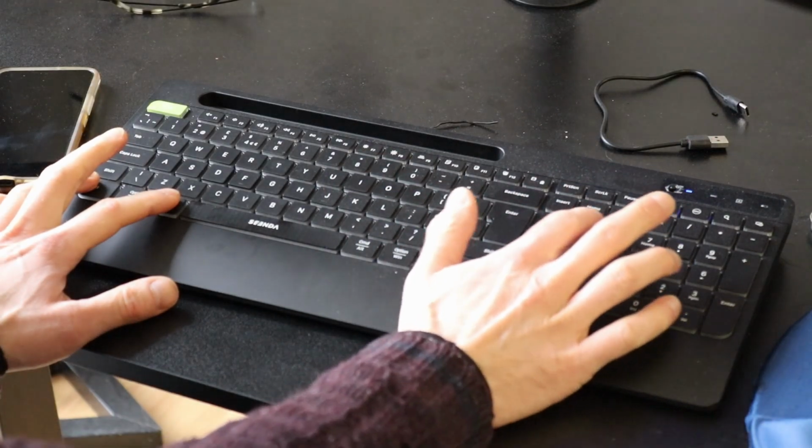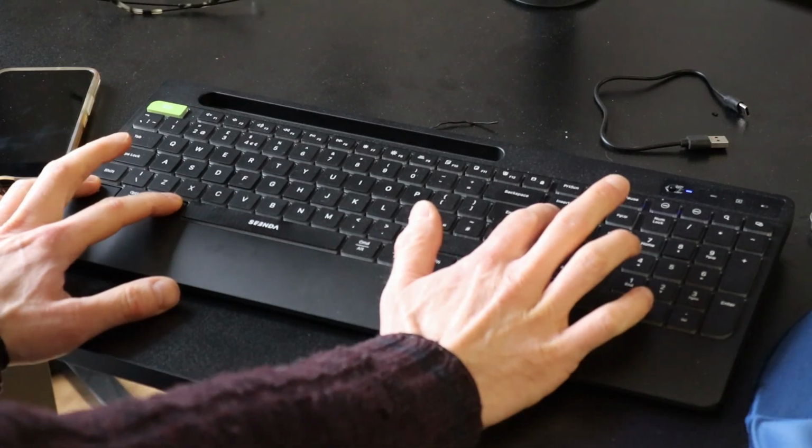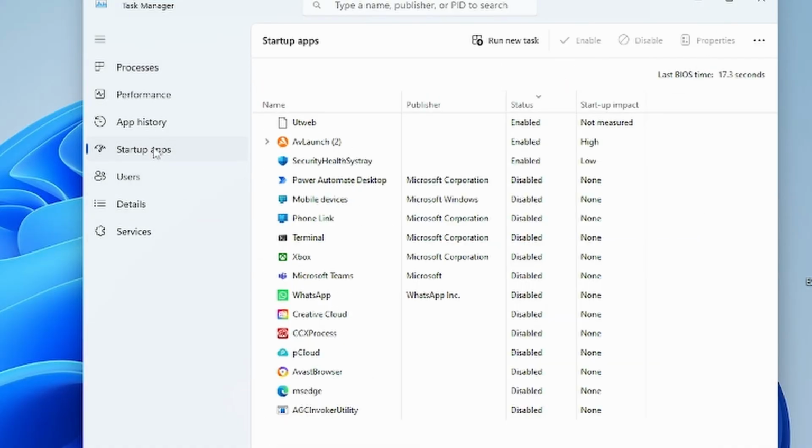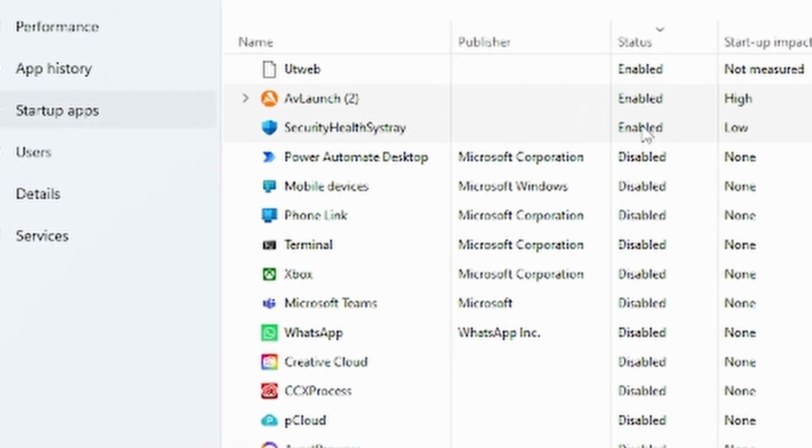Make sure you do not have lots of unnecessary programs running on your computer. Press Alt-Control-Delete at the same time and select Task Manager. Click on Startup Apps. Look at what is enabled that is not needed. You can see on my internet computer how many applications want to embed themselves in my startup files, and you can see I turned pretty much all of them off.